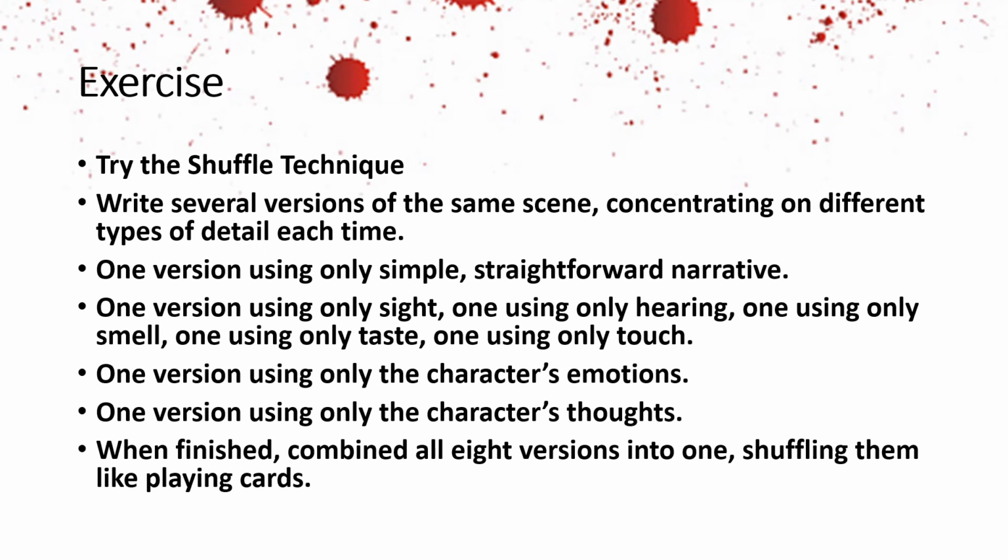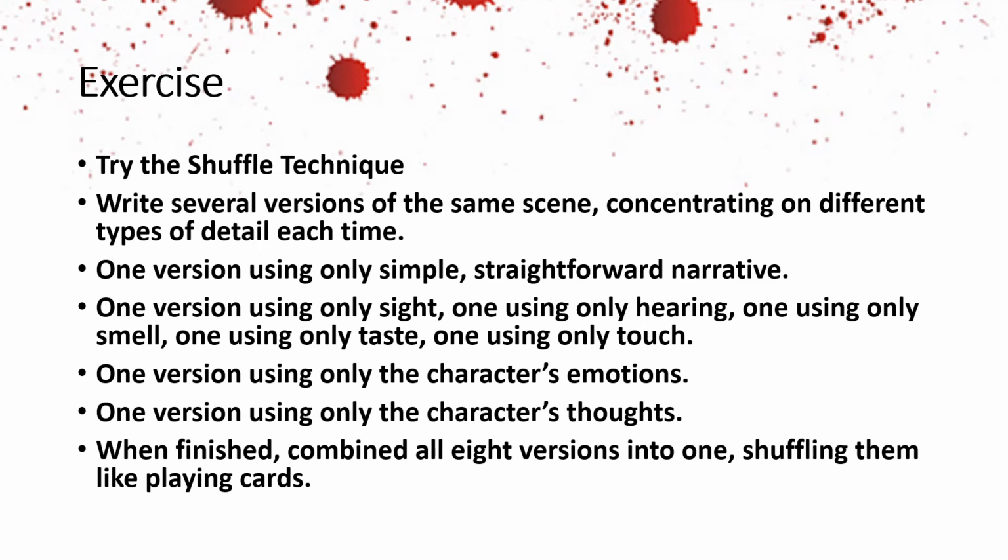So here's an exercise you can try. I call this the shuffle technique. You can write several versions of the same scene, concentrating on different types of detail each time. So you could do this with opening a door, or you could do this walking through a graveyard, the two examples I've used so far.